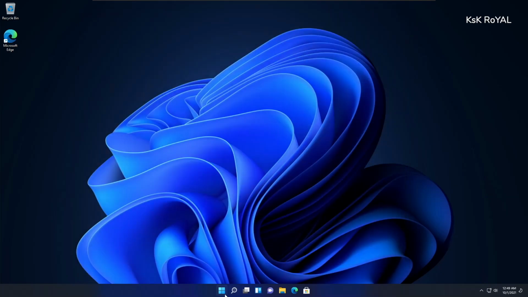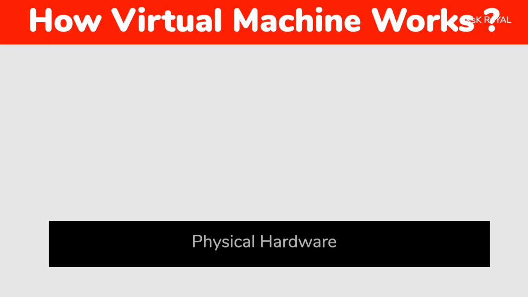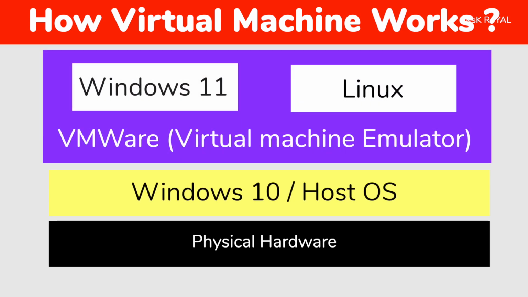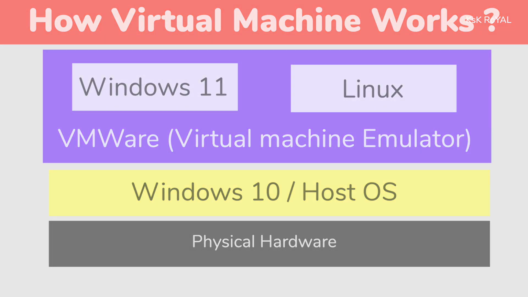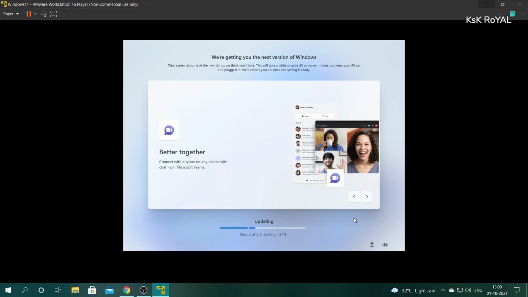There are so many VM-based applications available, but none of them are yet capable of running a Windows 11 that complies with the requirements. VMware Workstation Player is an application software that emulates the hardware environment using a host and lets you install Windows 11 without any issues. This way you can run Windows 11 inside a Windows 10. Also, for those who can't run Windows 11 on their PC due to the TPM, this is an alternative solution to install Windows 11 on a virtual machine using VMware.